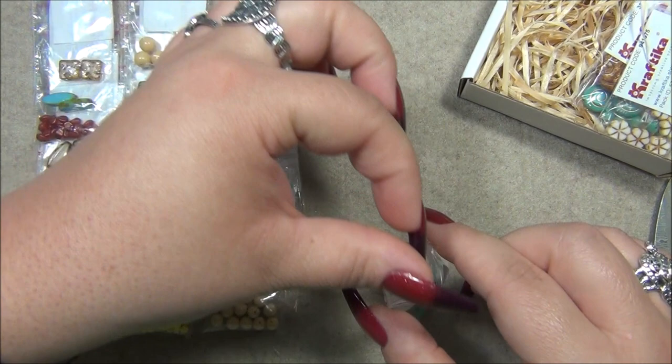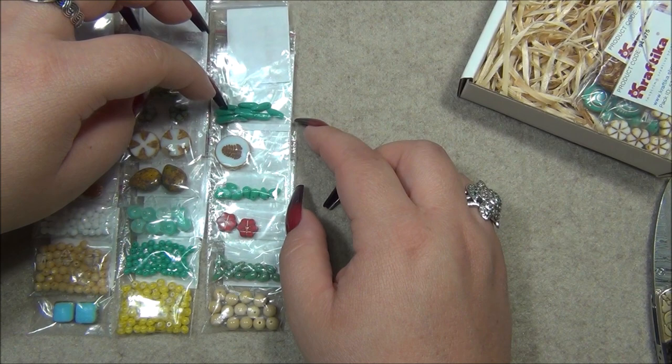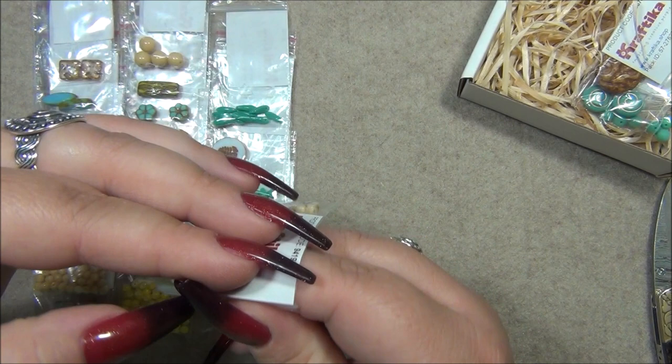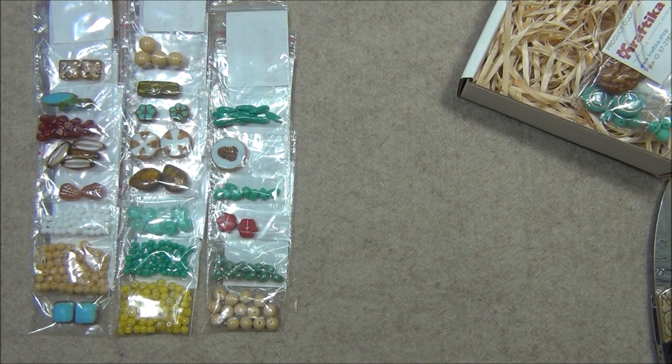Okay, I can't wait to get to the spiral beads and that giant bead. Oh my gosh, more flowers. White. This is travertine, I think. It actually looks really pale. So we got 3 of these flowers in this box.